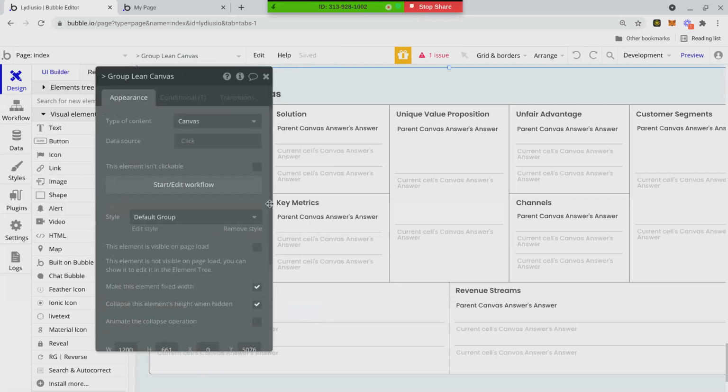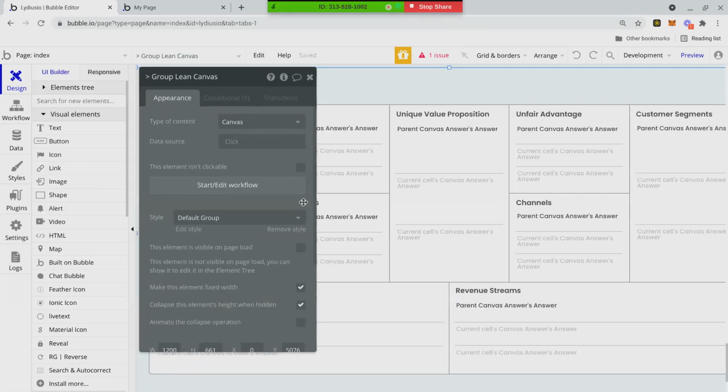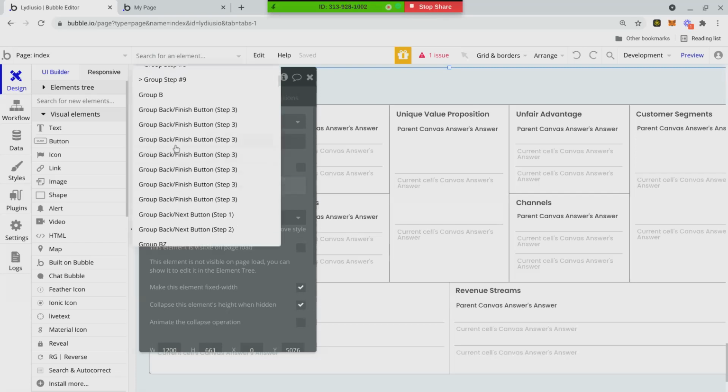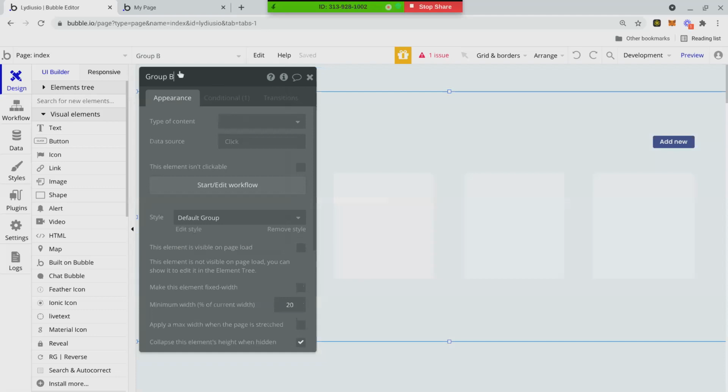Juan, do you have an opinion either way? Maybe a hidden variable. I've not touched that yet. Yeah. So just at the end of that workflow, maybe set a state of type canvas to be that canvas and then refer to that canvas everywhere.